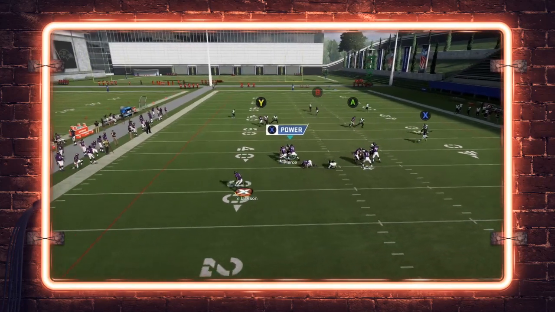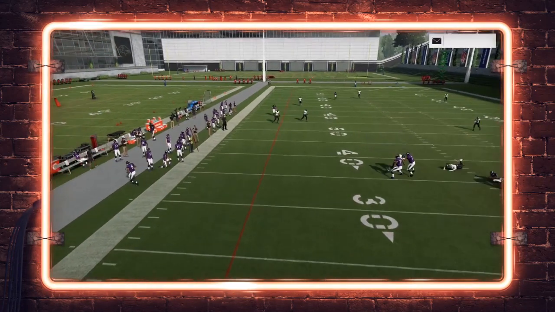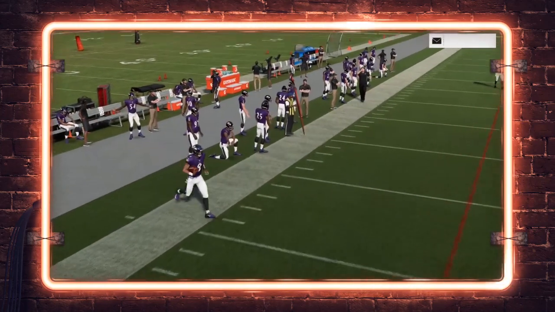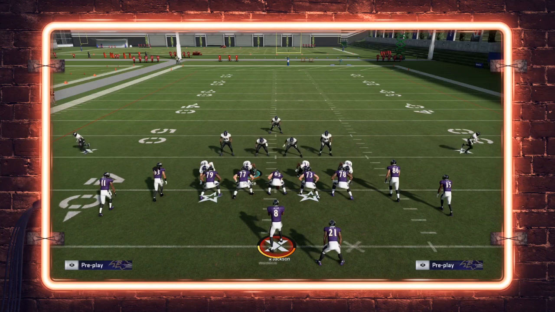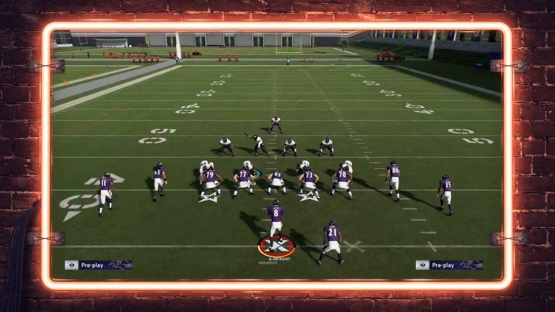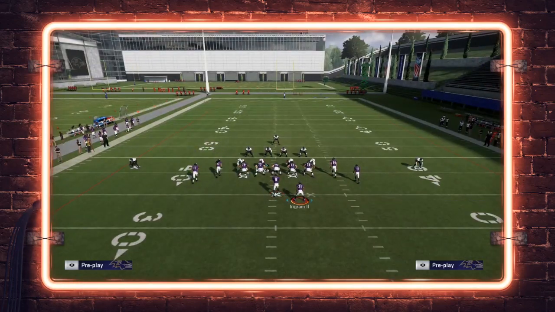Now we go ahead and do the rollout. Earl Thomas gets the affinity for that. And actually what's happening right there is due to the 4-4, the slot receiver is actually bumping. So I'm going to do something a little bit wild. I'm going to pinch my linebackers so they don't get bumped off the line. I want to get an organic release here and kind of show this to you. So we're going to go ahead and do this here.